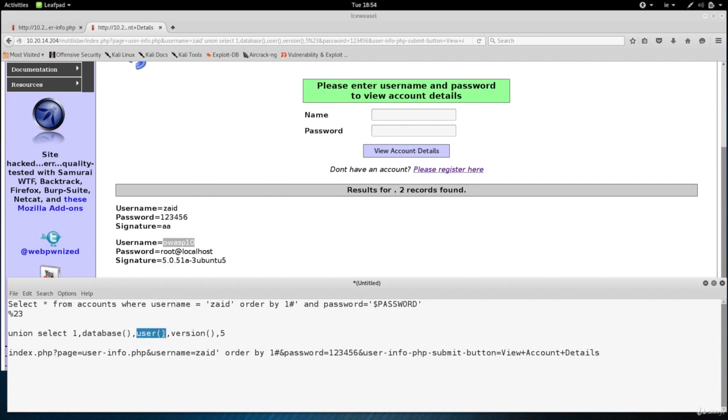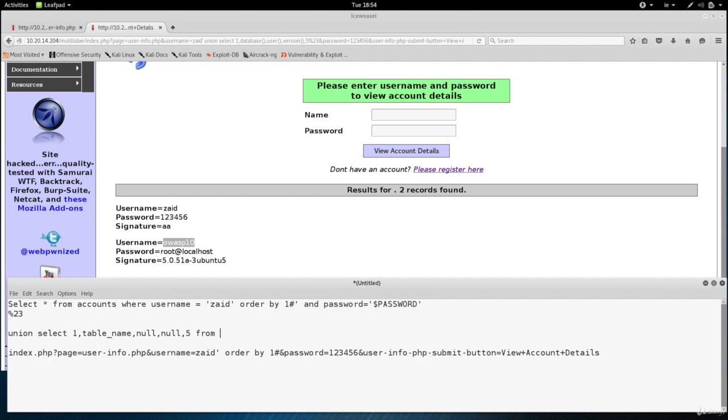So I'm gonna change these to null because I only want to select one thing now, and I'm gonna set this to null as well. And in number 2, we're going to select table name from. Now we're going to select this from a database called information schema.